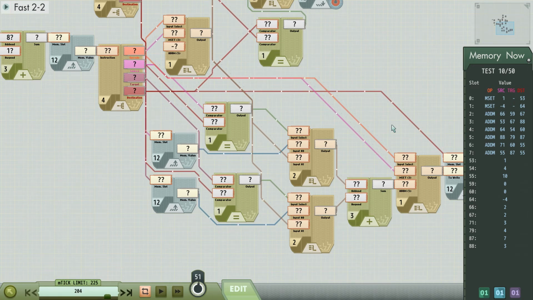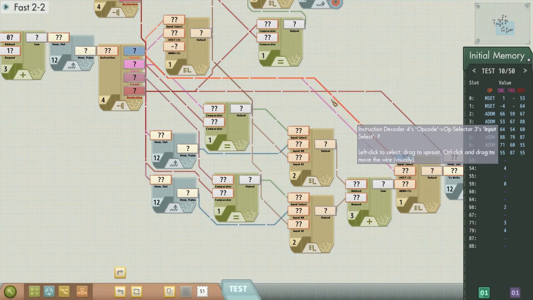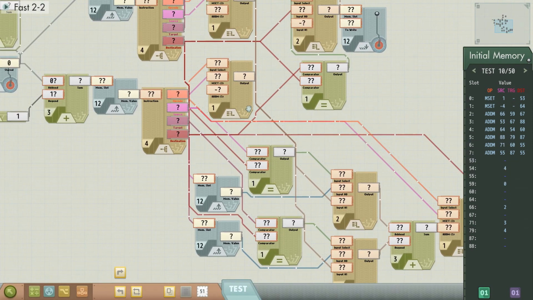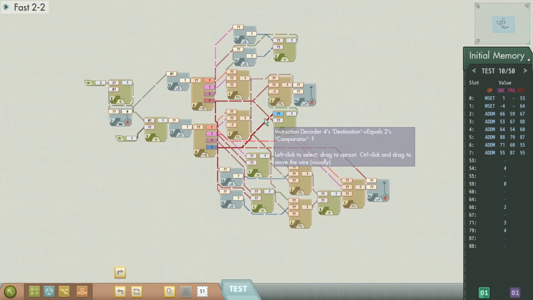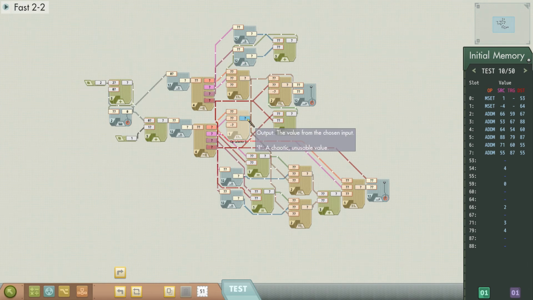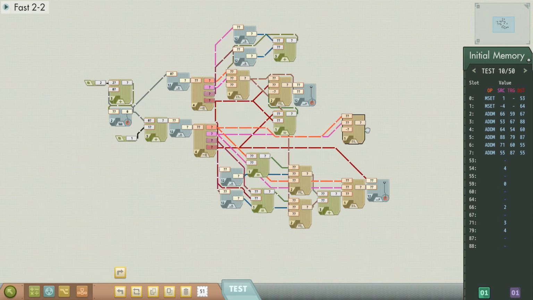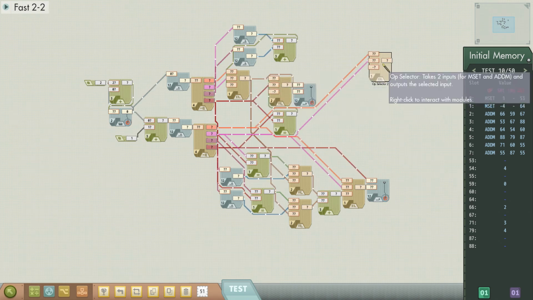Is there any way we could reuse one of the existing op selectors, maybe? Where does this guy even write to? Nowhere? I don't see this going anywhere. Yeah, it's just a dead piece.